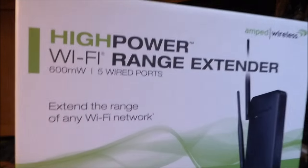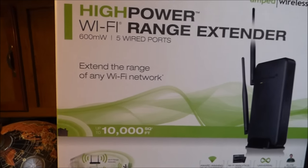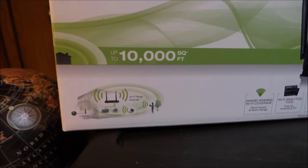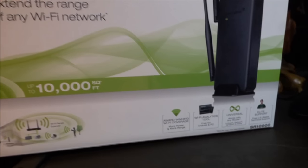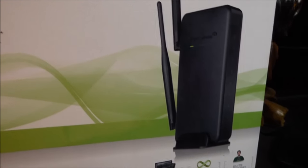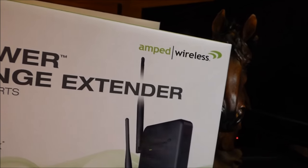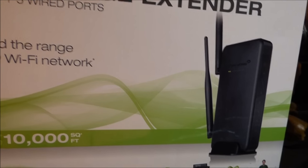So this is a high power Wi-Fi range extender, and it will extend up to 10,000 square feet, which is overkill for my little RV because it's only 145 square feet, but that's okay. I don't care. As long as it works, I'm happy. And this specific extender has two antennas on it. And that's why you need to get one with two antennas if you're going to go with this type of system.